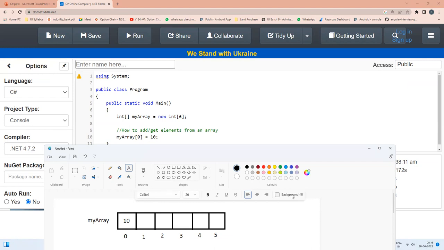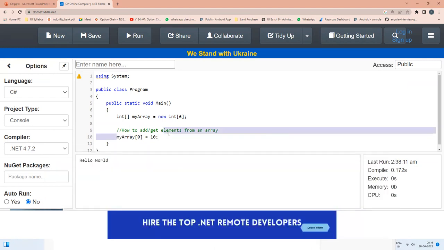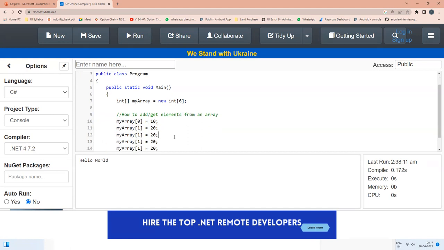Okay. Now I wanted to store the second value, third value, fourth value, fifth and sixth. You can do the same like this. Array of 1 is equal to, let's say, 20, and so on. Okay. Array of 2 is equal to 30, 40, 50. Okay.